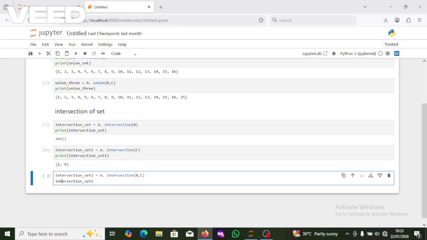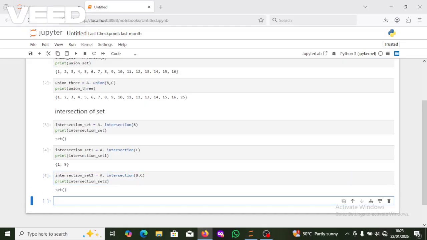This will also be an empty set, because there's no element found in all three sets. I mean, there's no unique element found in all three sets. So that's why it also prints an empty set.